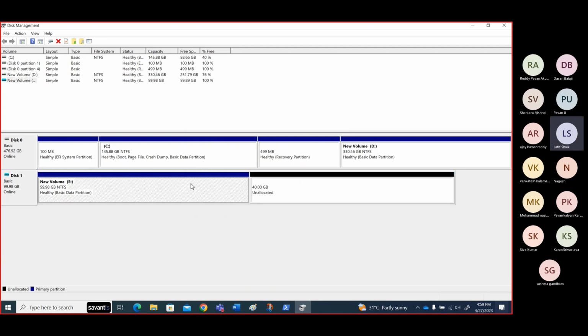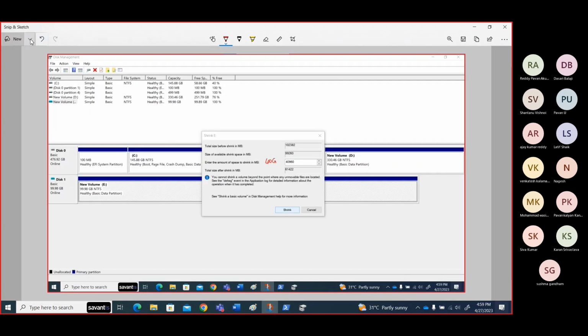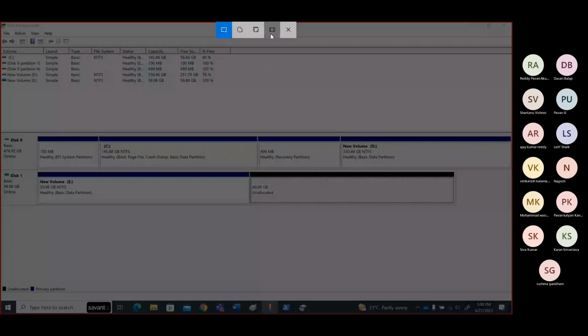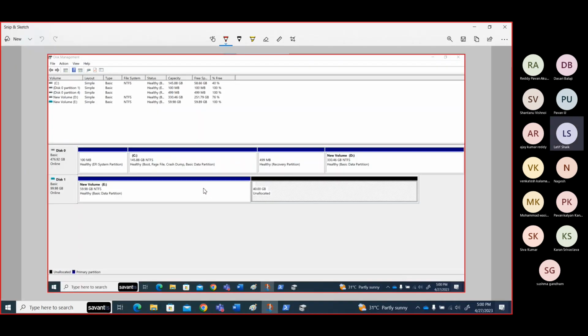So it is 60 GB, and now it is 40 GB unallocated. This is the 60 GB E drive. You can see the E drive also. See, it is showing 60 GB and 40 GB unallocated.